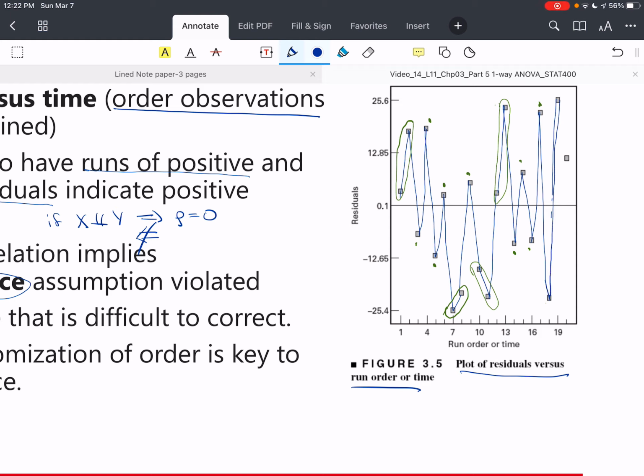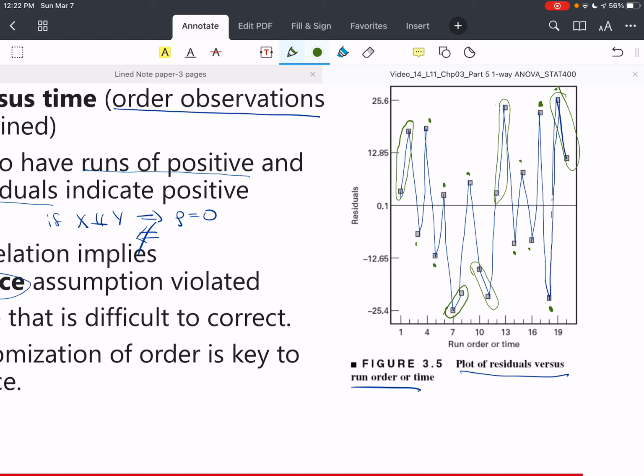And then this goes to here. So I was up here positive, negative, and then positive, positive, so two here. Two observations is not a run, just so you know. We would expect at least 3 or 4 in a row. We would expect to see some positive 3 or 4 in a row or more, and then 3 or 4 in a row negative or more, 3 or more negative at a time. And we don't see that.